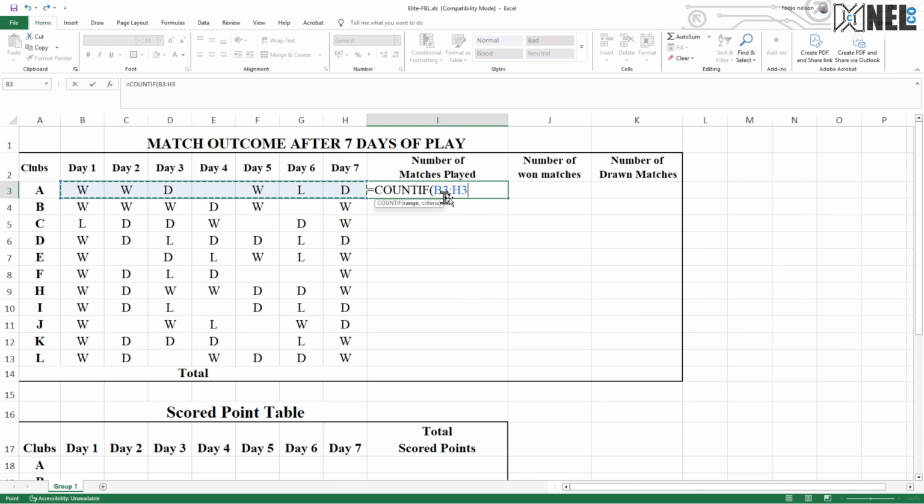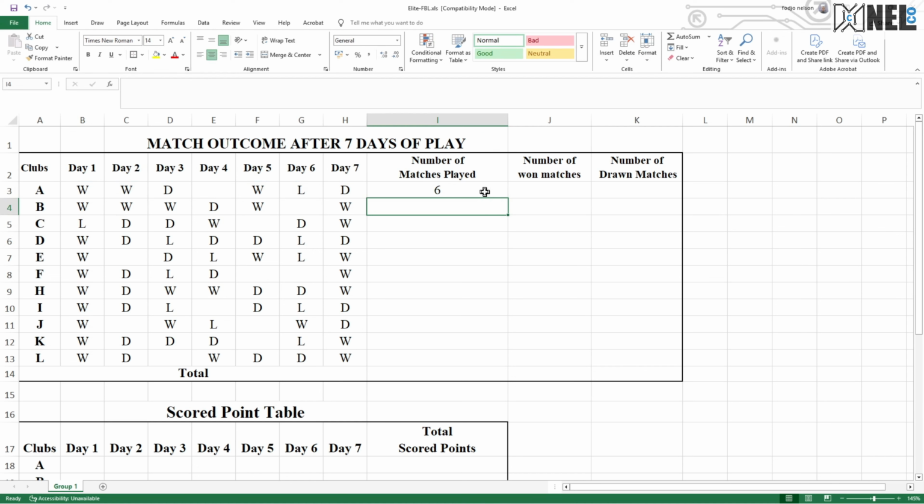Now for the criteria, you put a comma here because I have to make sure that we align with what is written down here. So the criteria, I'm going to put inside double quotes, this: triangular bracket open, triangular bracket close, to indicate non-empty cells. Then I click enter. Now I can just double click on this black item.